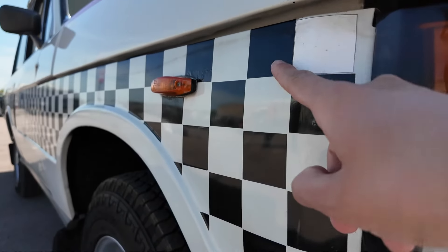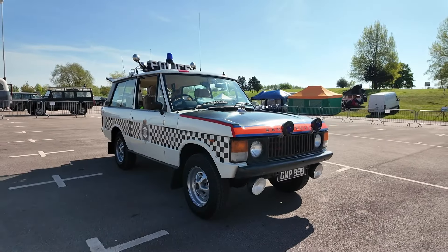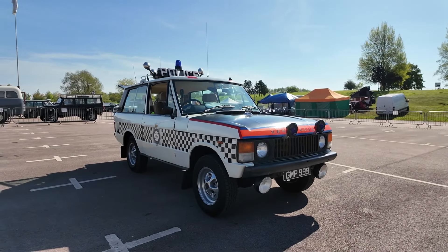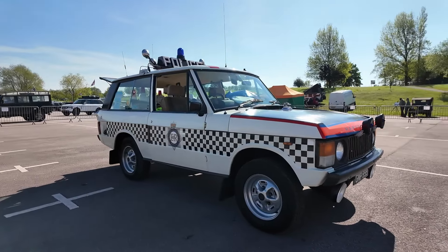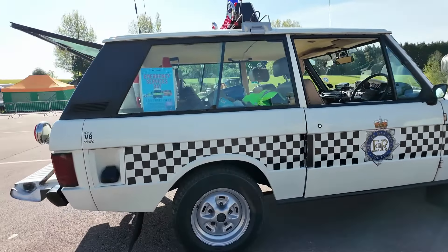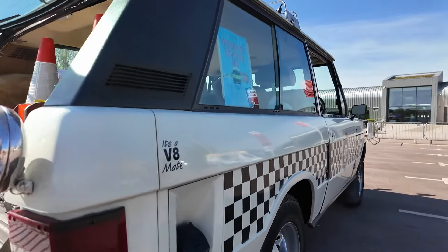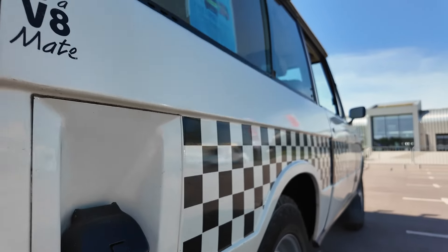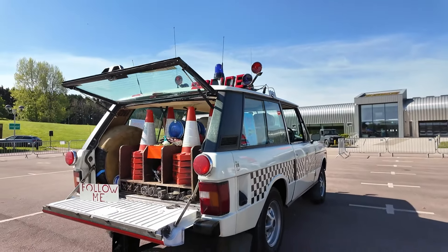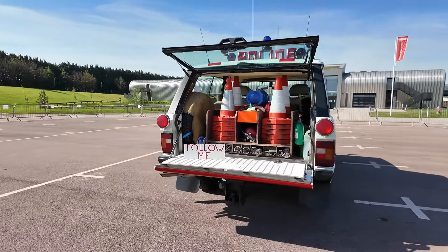First thing are these black squares. Usually this would have its jam sandwich livery, but this vehicle was one of 12 ordered in 1981 and was stolen by Radio Branch, where the custodian of said vehicle hand-painted every single one of these squares to make it stand out. It stayed in the Radio Branch for about 10 years, until 1991, where it moved over to do some PR work, which is where the current owner gets involved.